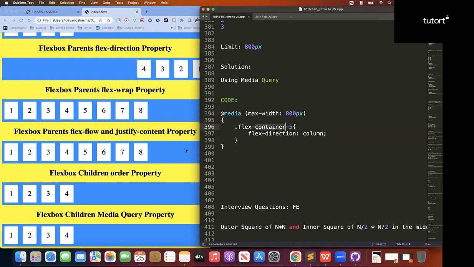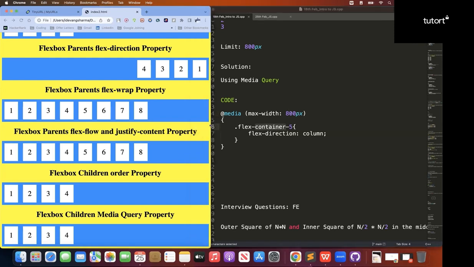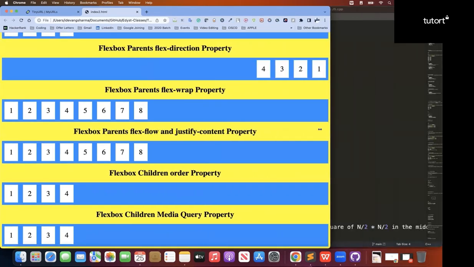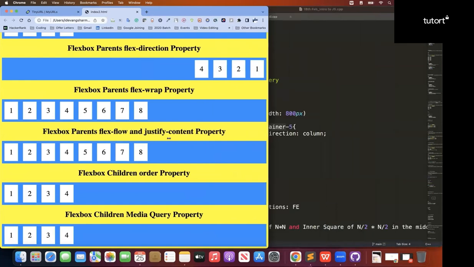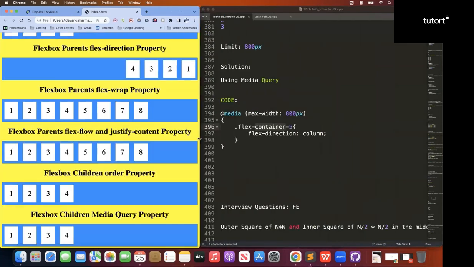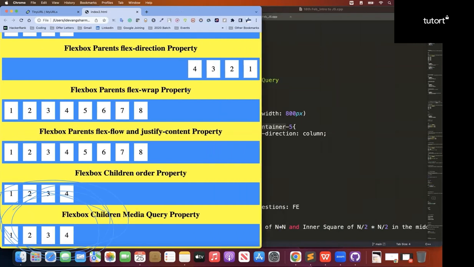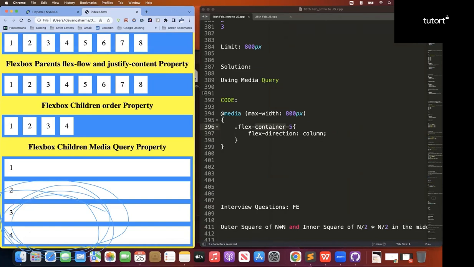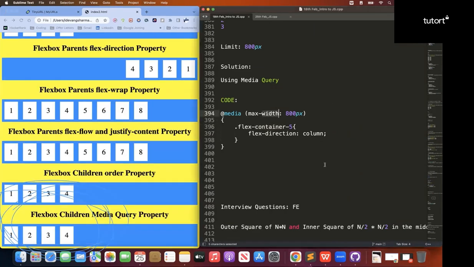So observe this property, 1, 2, 3, 4. It is still horizontal, still horizontal. Now I start reducing the size. Just keep observing. At this exact moment, this is horizontal. The last property I'm mentioning, let me annotate over it also. This property I'm mentioning on the screen. Okay. Just keep on observing. This remains horizontal so far. The moment I reach this size, which is 800 pixels, it becomes vertical. Why? Because I defined the maximum width as 800 pixels.